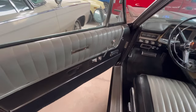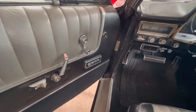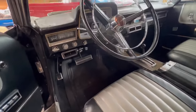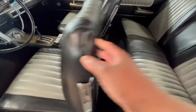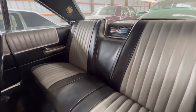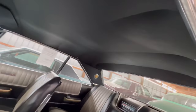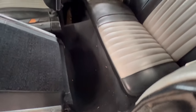Electric windows in here. Interesting. But what gets me is electric windows, but this little window here, you still got the roller. It had all kinds of options, I guess, back in the day. This bucket seat interior looks pretty good. We're looking in the back. Seats are intact. Headliner looks pretty good. It's not drooping down, no nothing. Carpet still looks good back there.